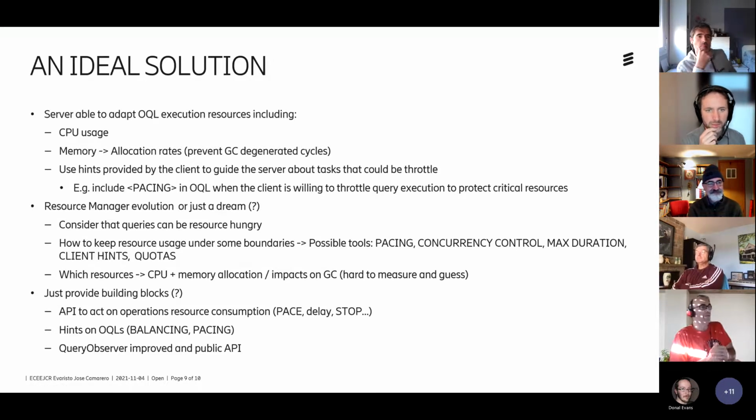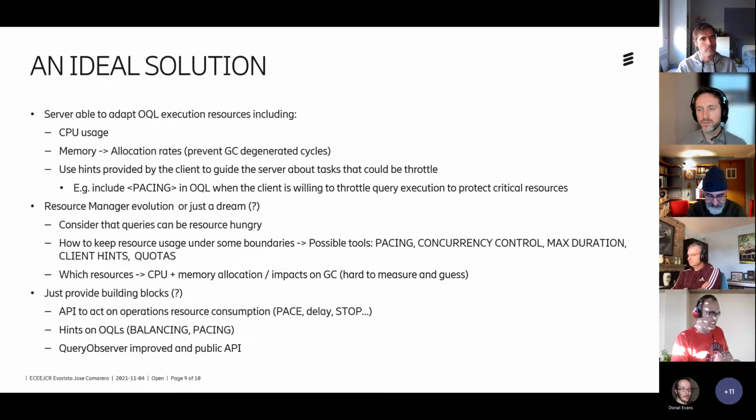So what would be ideal, let's say, is if the server could somehow adapt resources in several areas, for instance CPU usage. Imagine that we have many OQLs. If you have 8 cores with 8 OQLs, basically you are consuming all the CPU. Could the server help to control this beast, to allocate resources and ideally prevent the GC from degenerating? I know this is hard to achieve in a Java application, but if you don't control this in any manner, then your 30,000 TPS or 10,000 TPS are affected by another operation.